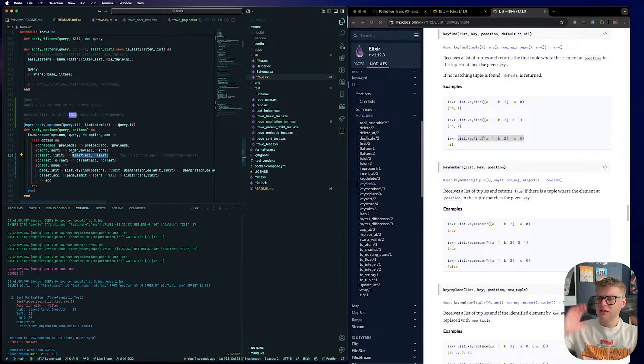So yeah, I guess this would get double applied if you said page and limit. So maybe we just need to require you to set a limit if you set page.